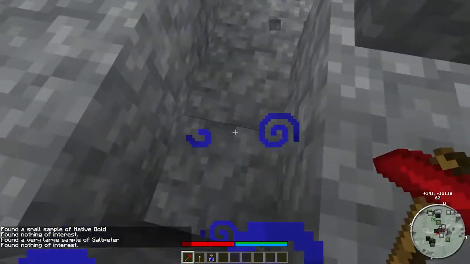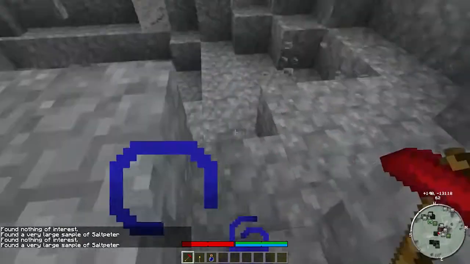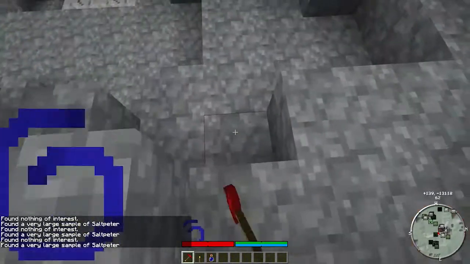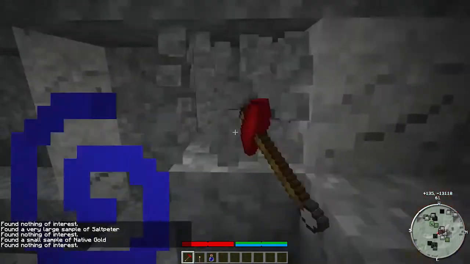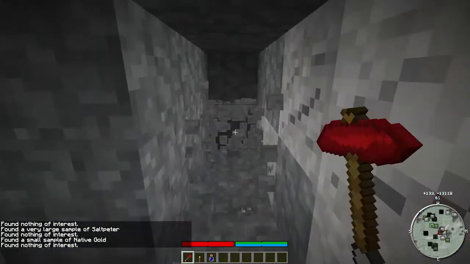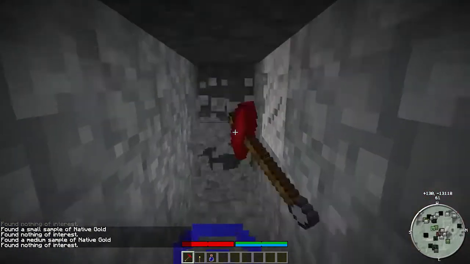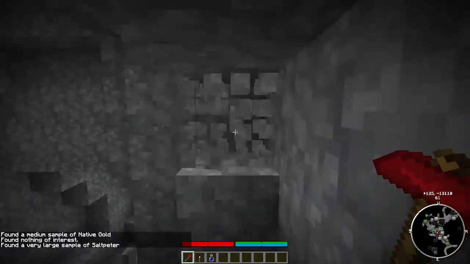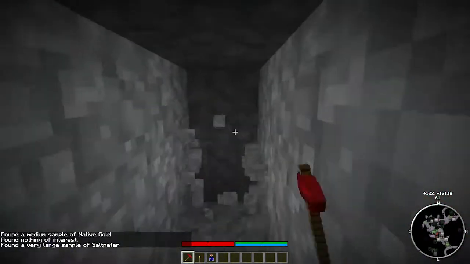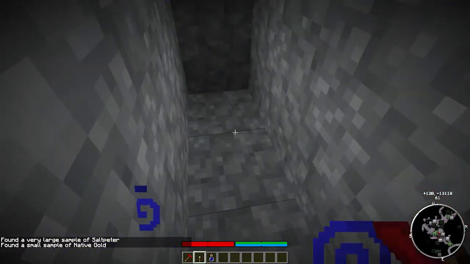So we're sitting on a very large sample of saltpeter, which we can see, and that's kind of going to get in our way. So, small sample. Let's just head this way a little bit and see. Oh, that's increasing. This is good. Very large saltpeter, who cares? And now we're on to small.